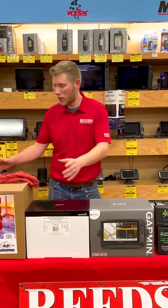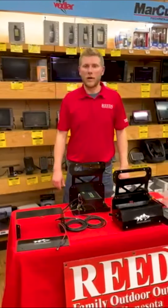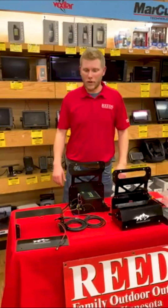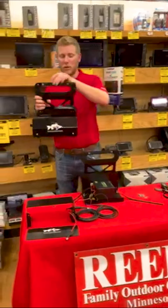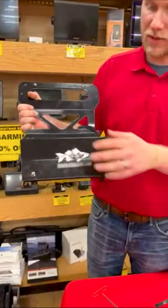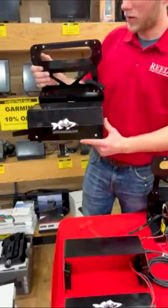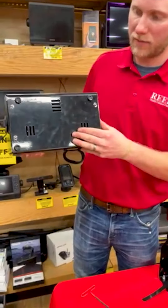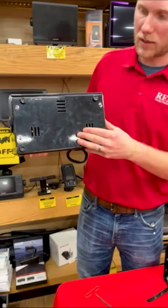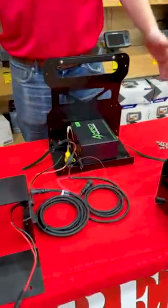Step number one, we will start with our Fingear Tech Shuttle — getting it out and getting our battery in place and our power cables up and running. So our first step is getting our tech shuttle disassembled so we're able to get our battery, our power cables, and our quick connect charger all hooked up on the inside. We're going to remove the front plate by taking these two screws off. Then we're going to take the bottom tray off by removing the four screws on the bottom, which will have nuts on the inside. There will also be four on the back. Next step is getting our battery situated.